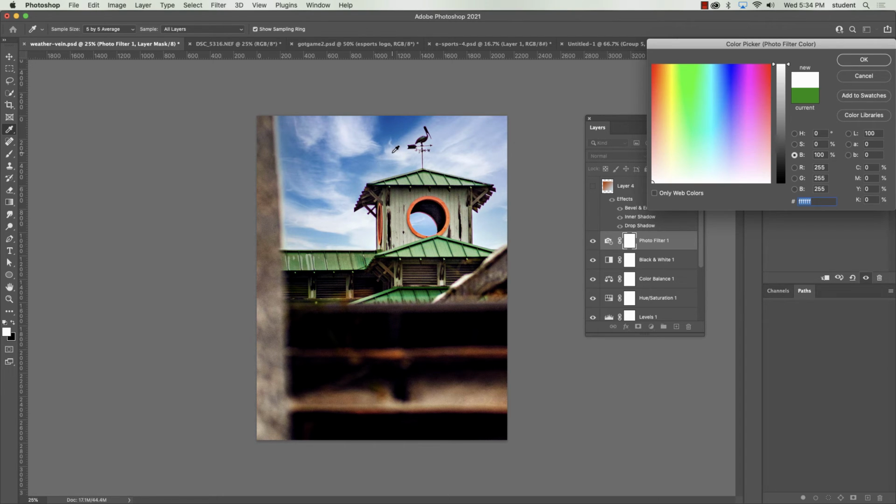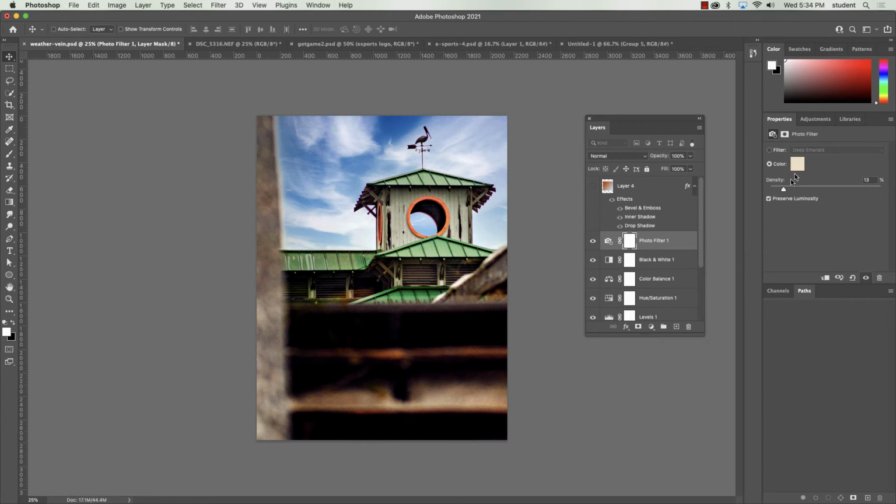Yeah, I'm trying to find it. I'll hold the control key, Greg. Yeah, so I've got a little bit of blue cast, which makes sense. But if I wanted to neutralize that, minus 180 would be 39. And so I could neutralize that little bit of blue cast that I had up there by making this a complement of that. Okay, that's photo filter.